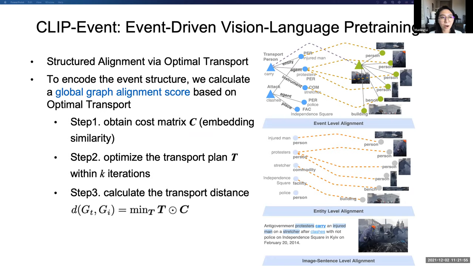So the previous design is mainly about understanding the semantics of event types and argument roles. Another knowledge we just talked about is the event structure knowledge. To better encode the structures, we use graph level alignment instead of node level alignment directly. For graph level alignment, we adopt the widely used optimal transport method. We calculate the cost matrix using embeddings from the two modalities, and then optimize the transport plan using the Sinkhorn algorithm, for which we use 50 iterations. So this uses optimal transport to calculate the graph level alignment score. After that, we can use this score to replace the simple score of CLIP. CLIP just uses the dot product of two vectors, and we are trying to use this graph level alignment score.